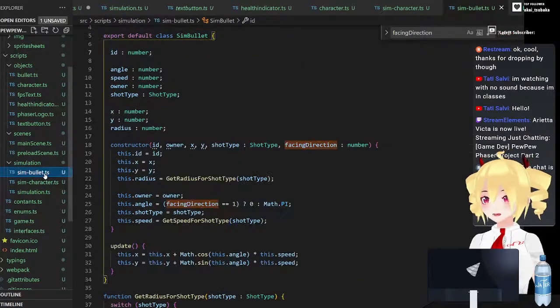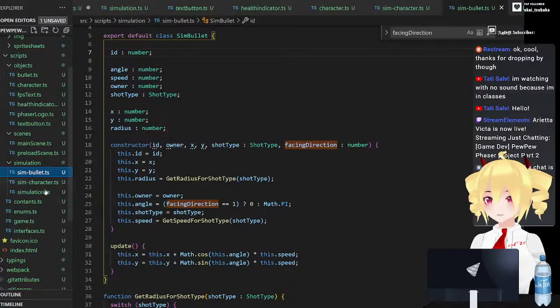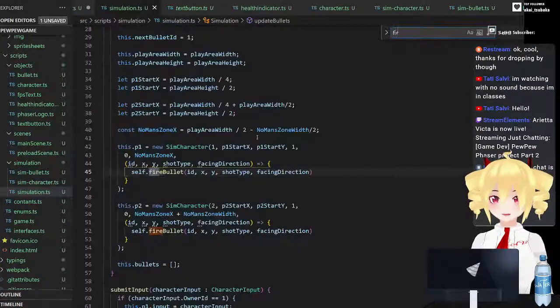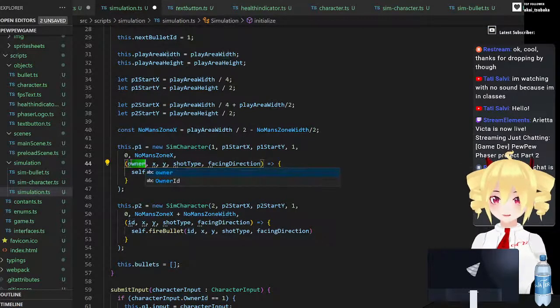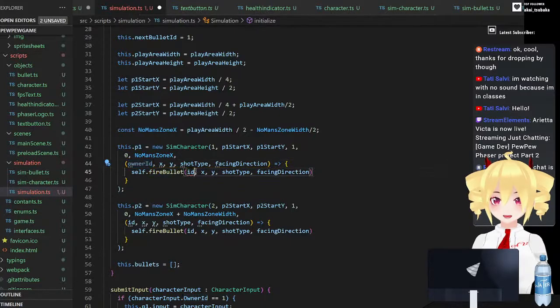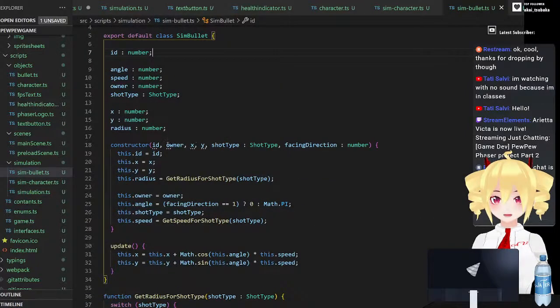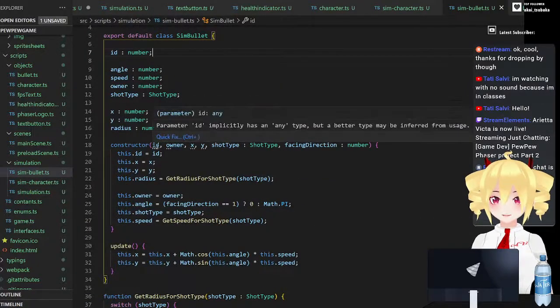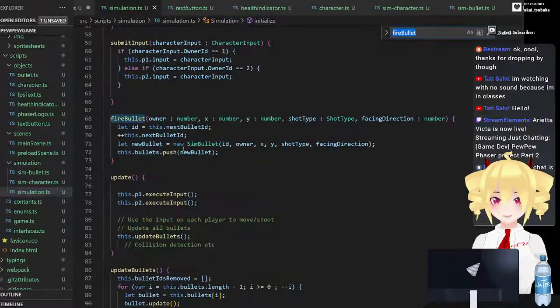Let me just double check that we are passing the odor when we create a bullet, right? Yeah, because this is the odor ID. Let's go ahead and do that. Just to remind ourselves later. Alright. Oh, no, that's not right. Oh, hold on. Fire bullet.